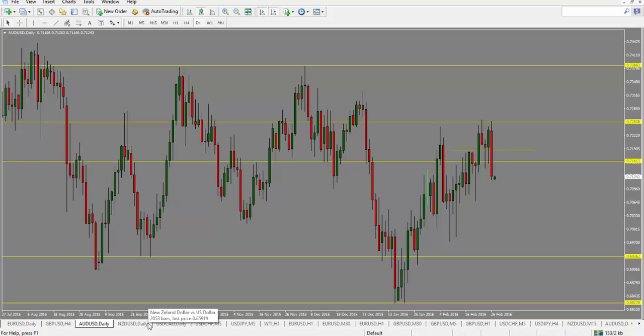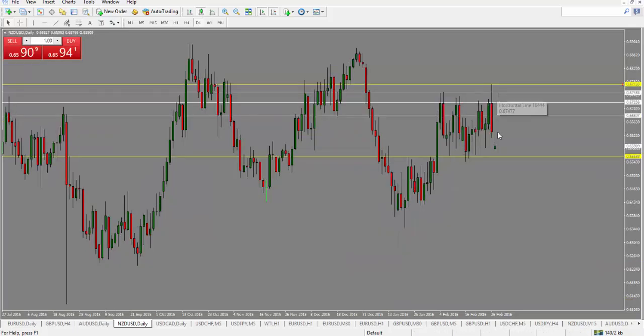Now, we do have a lot of news coming out for Australian dollar, so do trade this with caution. If the news starts coming out positive, we could see a break above this level. And if it does break above this level, then we are looking for these higher levels here. So even though we have seen good US dollar data come out, however, the news that comes out this week could change that perspective, so keep that in mind.